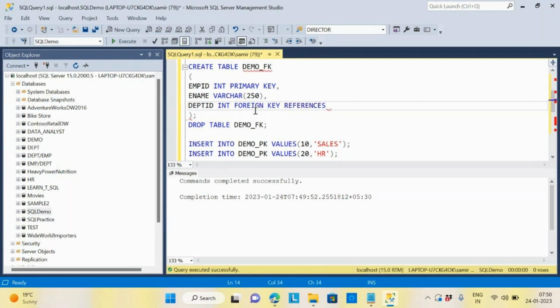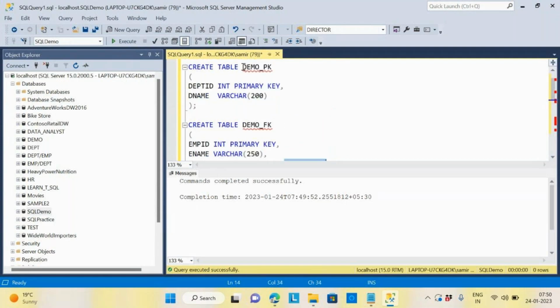The constraint will be foreign key, and it will refer to some table, so it will refer to department ID from this table, demo primary key, department ID.